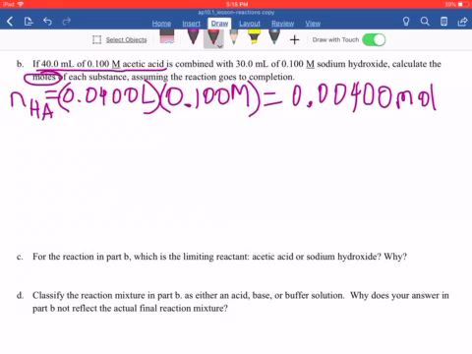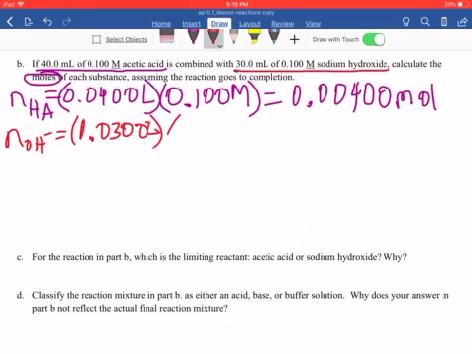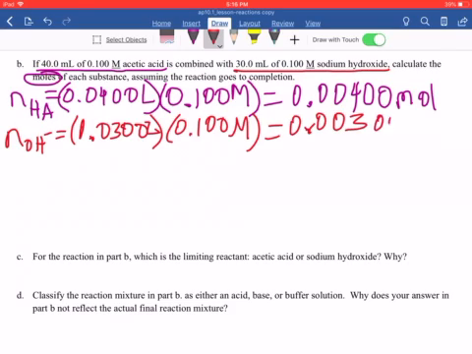All right, and then for sodium hydroxide, we have 30 milliliters times 0.1 as well. So for a hydroxide, we don't care about the sodium, remember, because it cancels out, so we just really care about hydroxide. So we have 0.0300 liters, and we have 0.100 molarity. Again, liters cancel out, we're left with moles. And so for this one, it's going to be 0.003. And if we're going to the correct amount of sig figs, it would be 0.00300 moles.